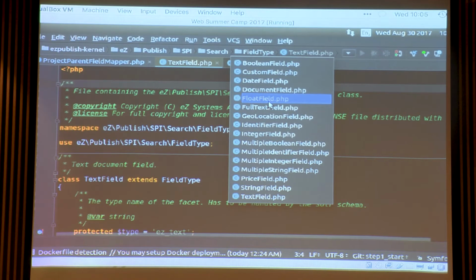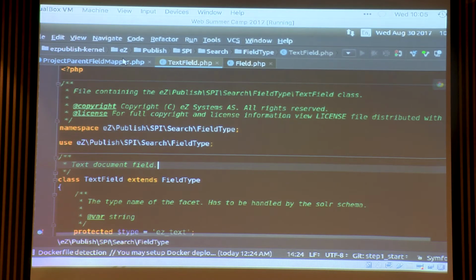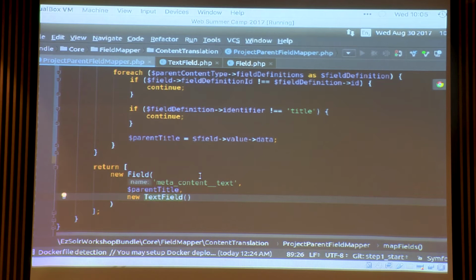So with Solr, this is Solr search engine, or this is rather Easy Platform Search API. Solr field is abstracted by the class. And later on, if we have time, we will see also how to add a new Solr field. So basically, this does it.